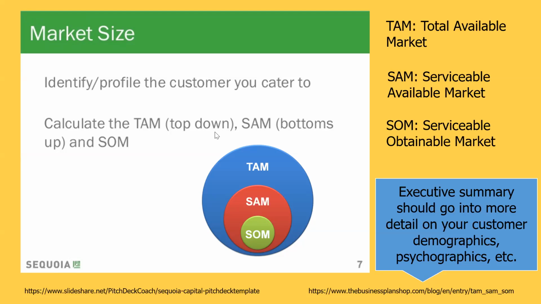Essentially, as an entrepreneur, what you're doing is identifying or profiling your target customer. And many, especially if you're going after venture capital, are going to want to see this pie approach. They're going to want to see a total available market, the most people that you could ever think to sell to on planet Earth. That's the biggest part of your pie. They're going to want to see your serviceable available market, the middle part, and then your serviceable attainable market, those who are going to be the first adopters, first users, and first customers of your product or solution.